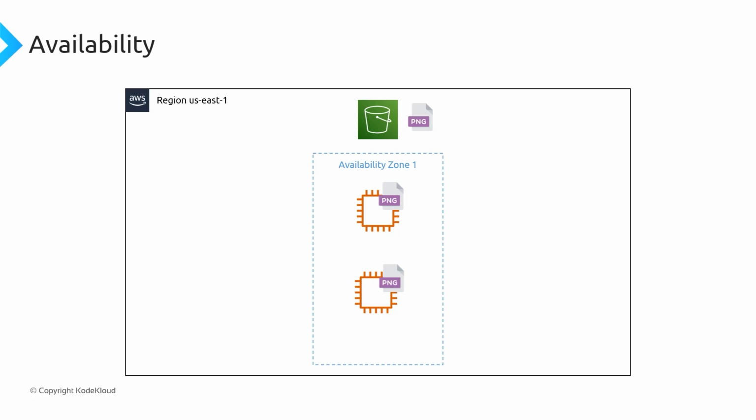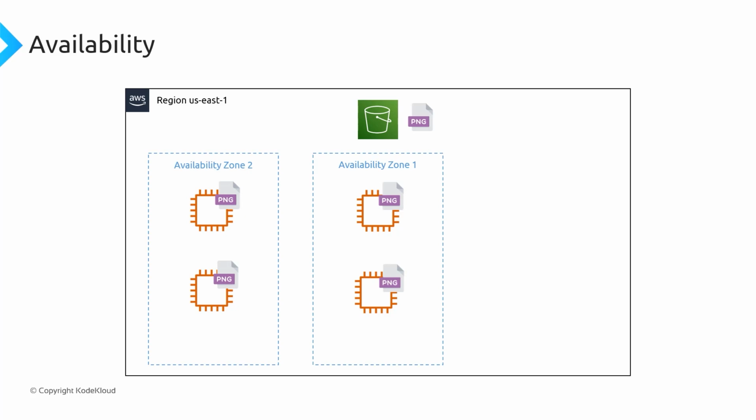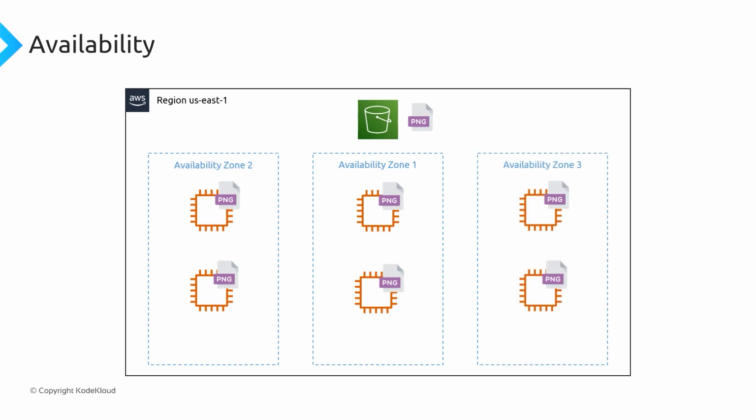And the great part about S3 is that it can actually handle the loss of multiple availability zones. So it's going to replicate your files across servers across multiple availability zones. So even if availability zone 1 goes down, you still have availability zone 2 and zone 3. And so that's really one of the benefits of having a service like S3, where it's going to handle the replication across multiple availability zones and multiple servers so that your files are safe and they can handle a loss of a server or an availability zone.